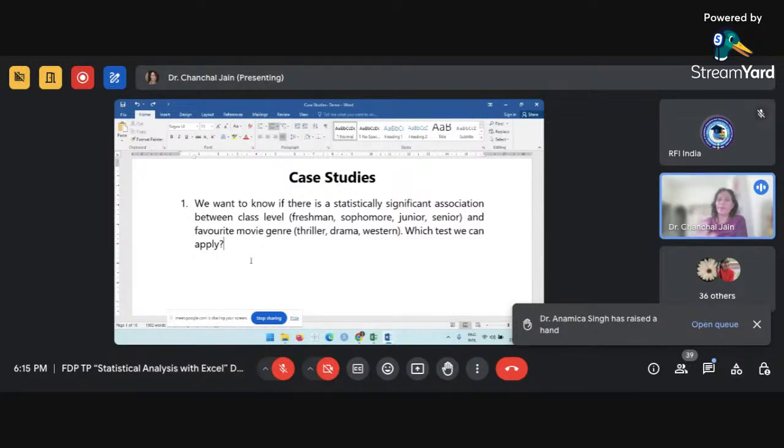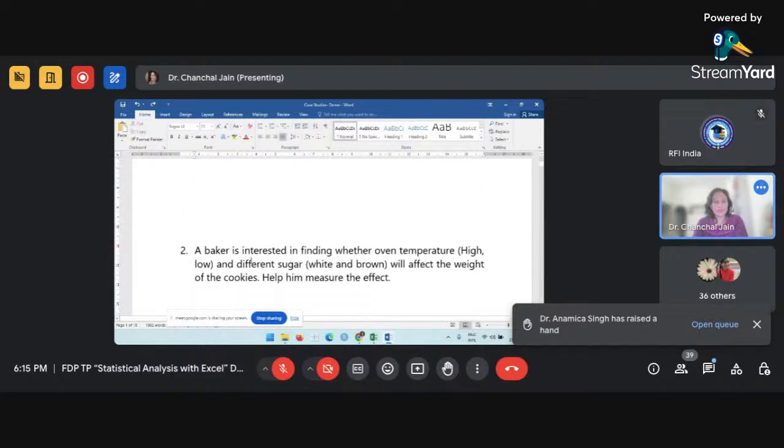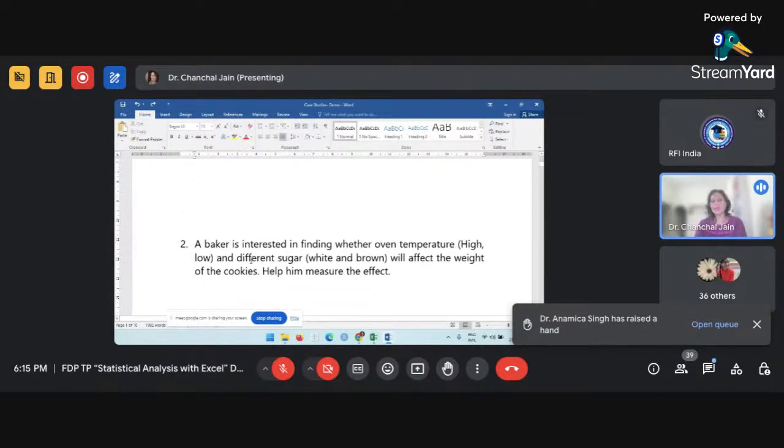I think this is a very basic situation I have given to you. So I think now you got an idea how you need to interpret the situation, and then you need to reach the conclusion which will be the suitable statistical test, right? So now I'm moving to the next situation. I hope you can read the next situation.